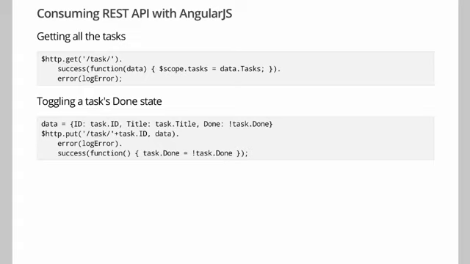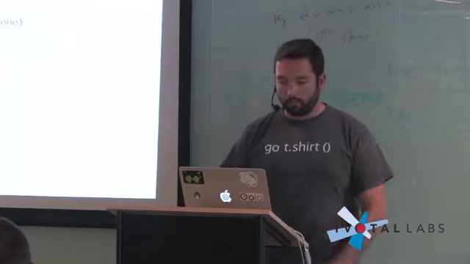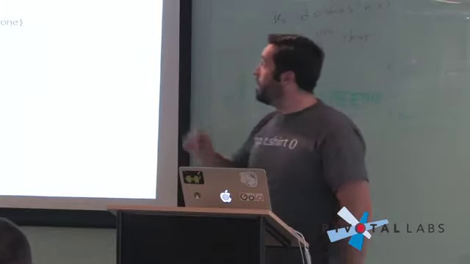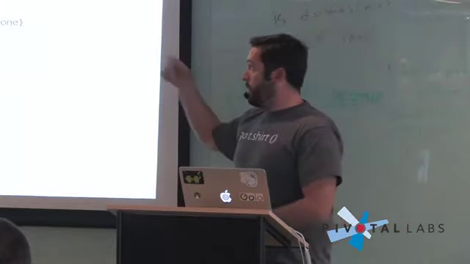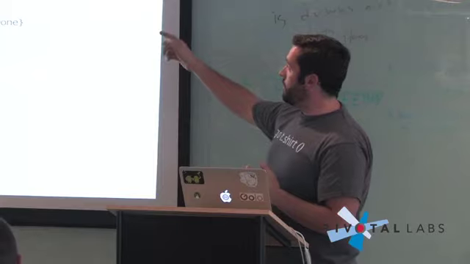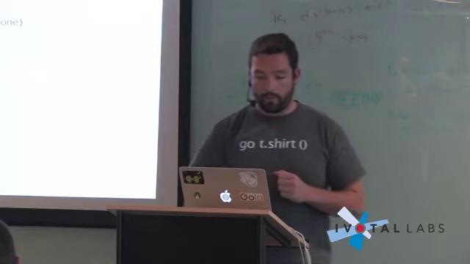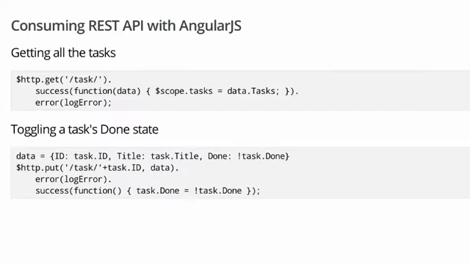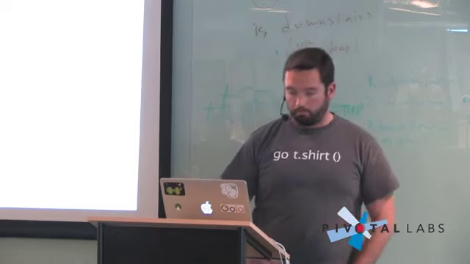So using AngularJS, you have the HTTP resource. No, HTTP, I don't know what's the name of that, because there's resource too. HTTP thingy. You can do a get on task and say, if the function is successful, I'm going to update my scope.tasks. And then this list, it's actually a repeated statement on that variable. So when you update scope.tasks, magically, you have this two-direction binding. You will get the HTML updated for you. And otherwise, if something bad happens, you log the error.